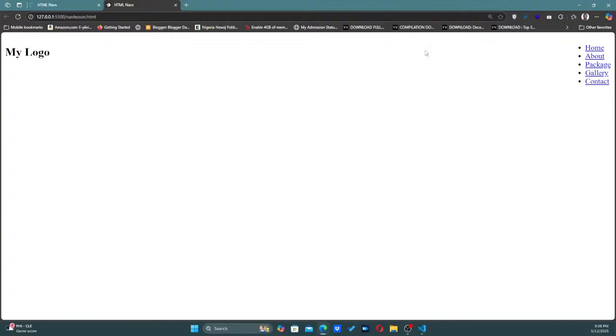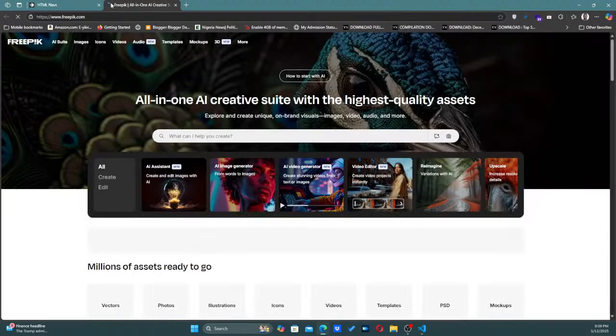Now remember the float left, float right, very important. I want to open the design we picked before, the free pick website template here.